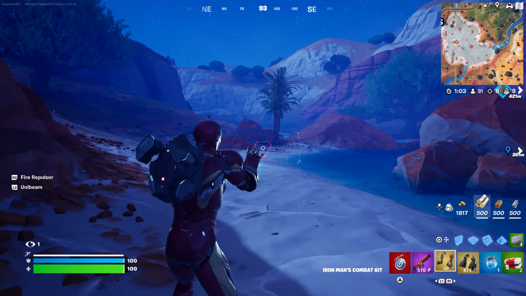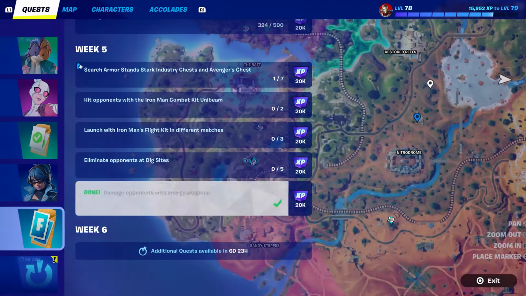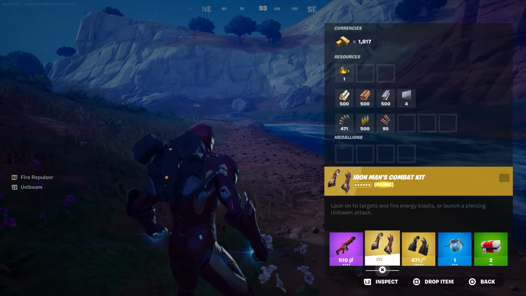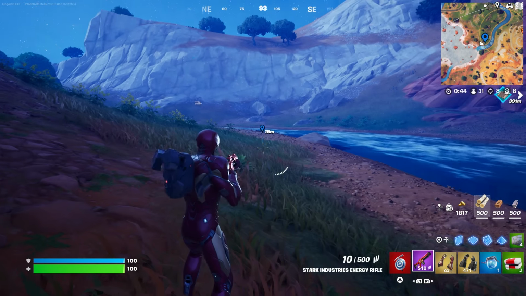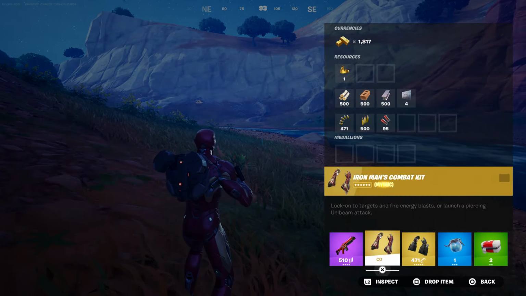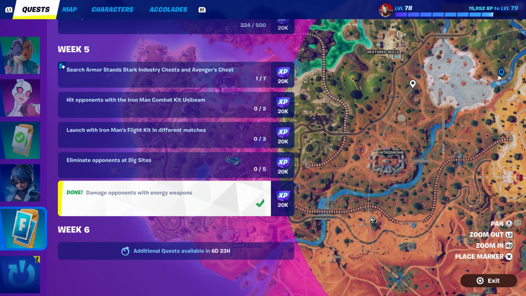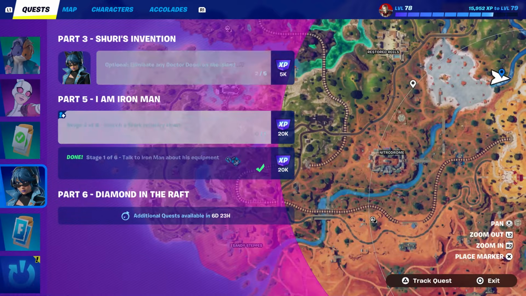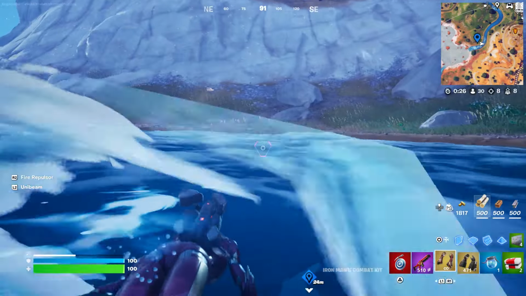So guys, one more thing I do want to let you know. Another challenge that was completed for this week is damage opponent with energy weapon, meaning that you got to use the Iron Man weapon or this weapon right here. It's called the energy rifle, and then you have the Iron Man, which is also included for energy weapon. So basically, you guys could complete that challenge. Okay, so you have two challenges, which is pretty simple, and that's all you have to do.